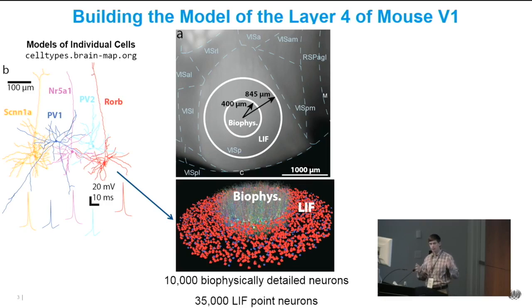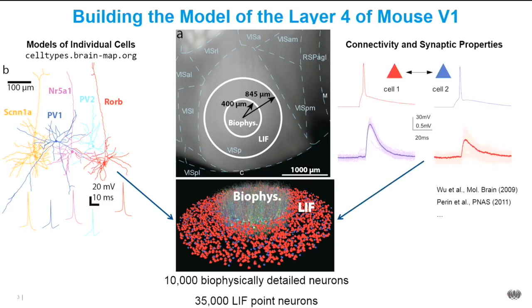And this whole model topographically represents the middle portion of V1 and corresponds to a little bit more than half of layer 4 in V1. And then on top of that, we add recurrent connections, which is, of course, an important feature of the cortex. And for that, we use some of the preliminary information from our ongoing in-house experiments, but also relied very heavily on the literature. And finally, we distilled all that information into the connectivity rules. So basically, the probability of connections between different cell types depending on the distance between their cell bodies. So those rules were applied.